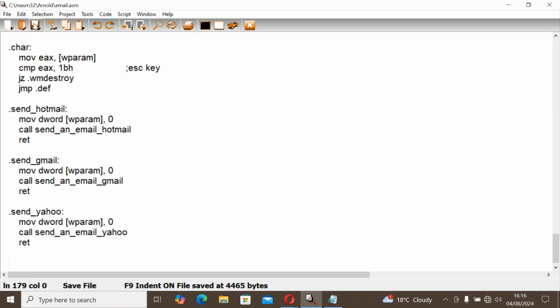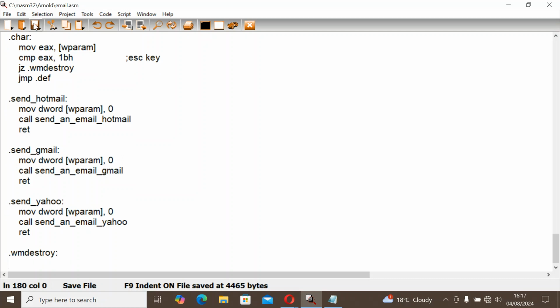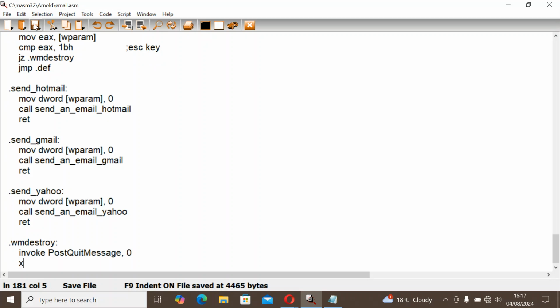So making good progress. Then we've got WM_DESTROY. We want to exit. We've had enough. We've sent enough emails, and now we need to invoke PostQuitMessage, comma 0, XOR.